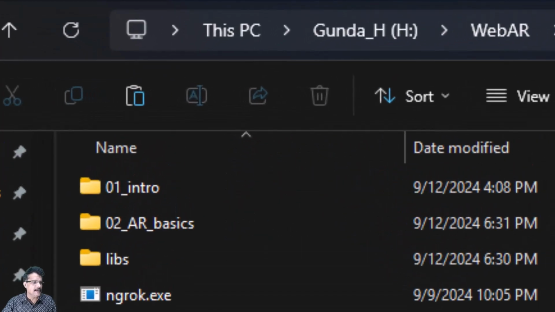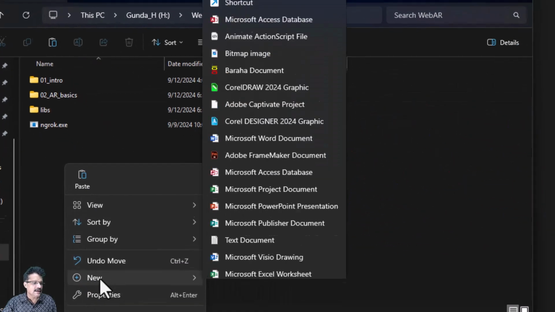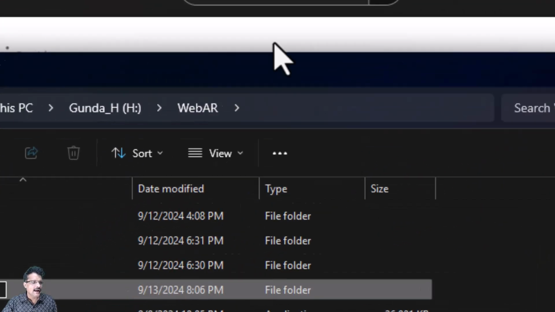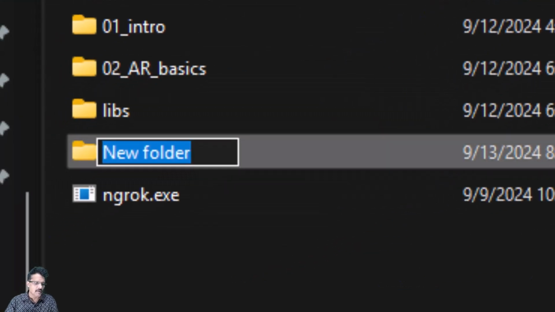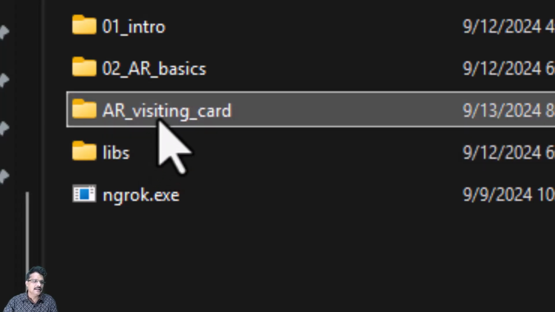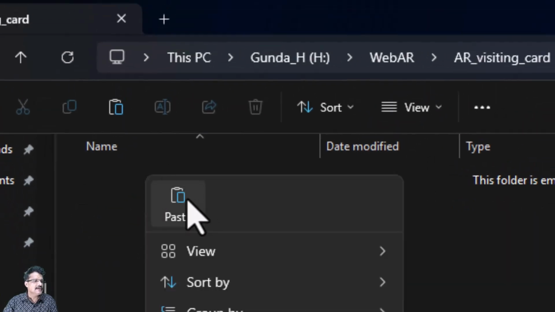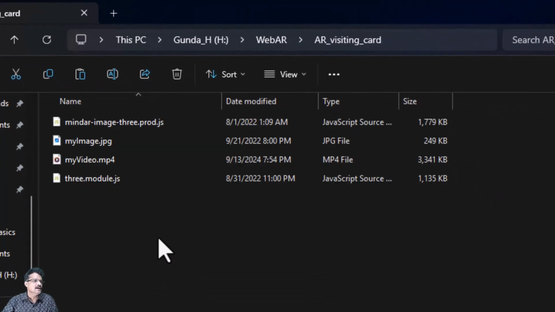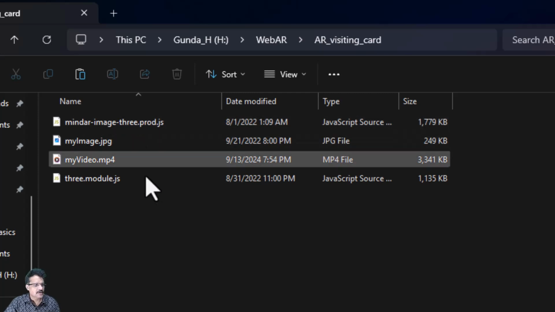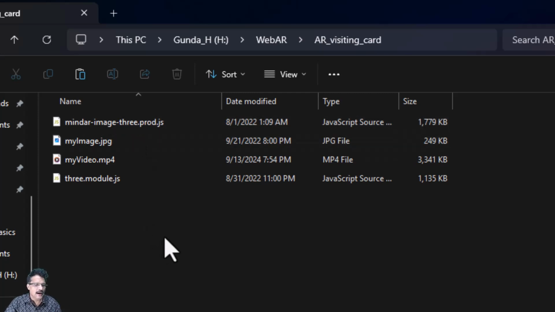Come to this WebAR project folder, right click, create new, and create a new folder, and I am going to call this AR visiting card. Double click to open it, and inside this I am going to paste my image, my video, and these two JavaScript files. Okay, so my assets are ready.